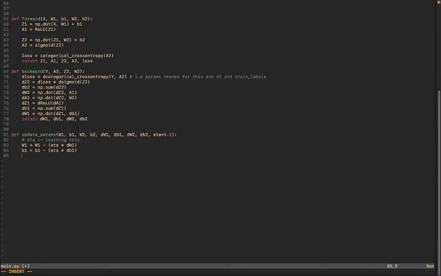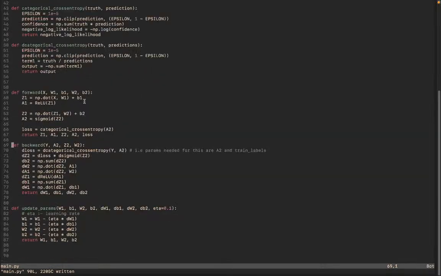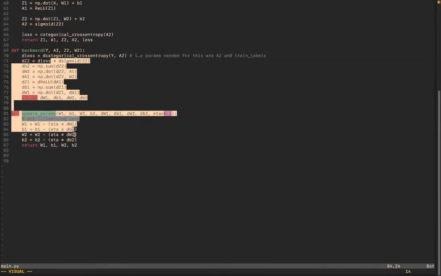So then we can just paste this and get the update params for W2 and B2 also. W1, B1, W2, B2. Cool. I guess that's it for the update params.